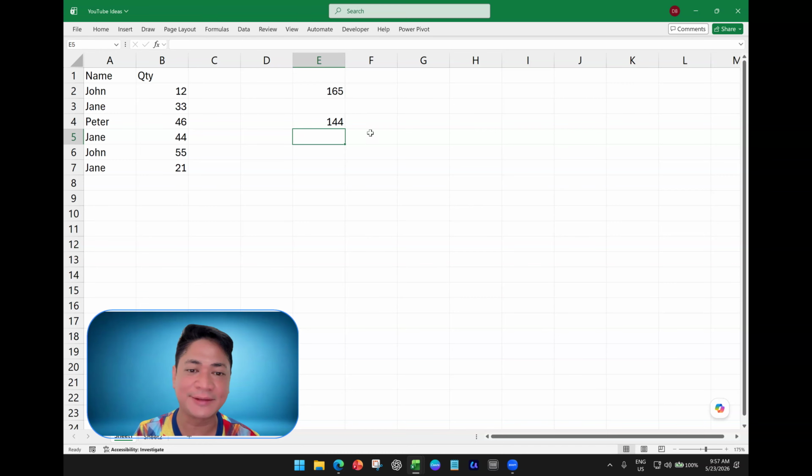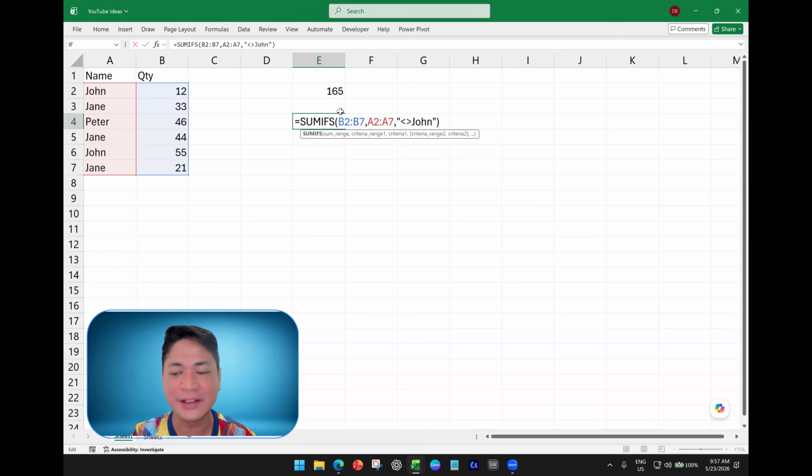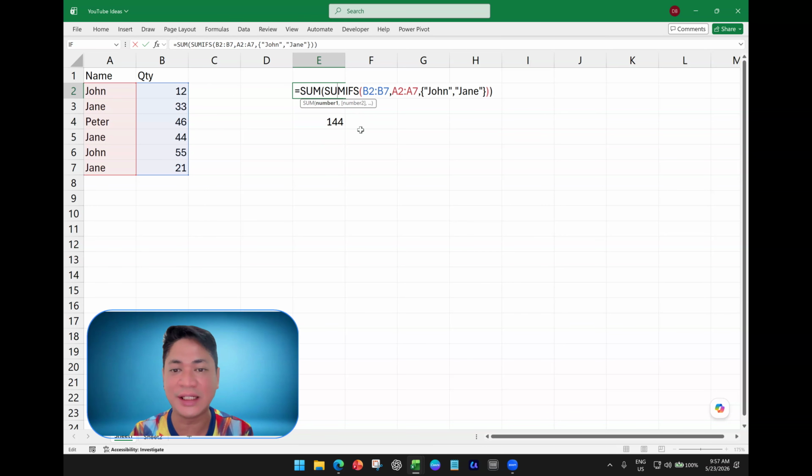With that, we're going to get 144 because this means we're getting Jane's and Peter's. Just to check, these are Jane's and Peter's numbers. And as you can see in the quick sum here, we got the 144 value, and that is correct. Now, will this same principle of putting the less than and greater than symbol, the not equal equivalent, apply when we're going to use arrays?